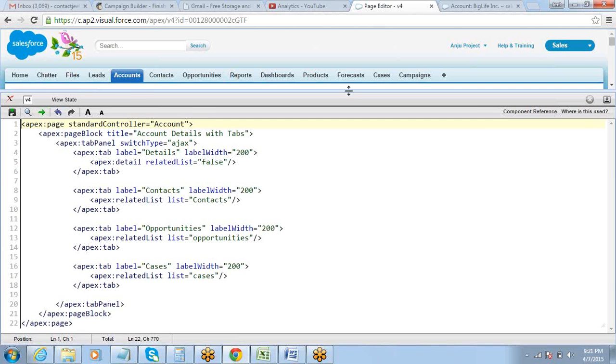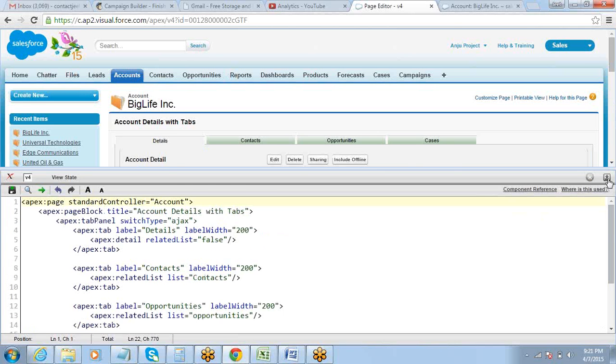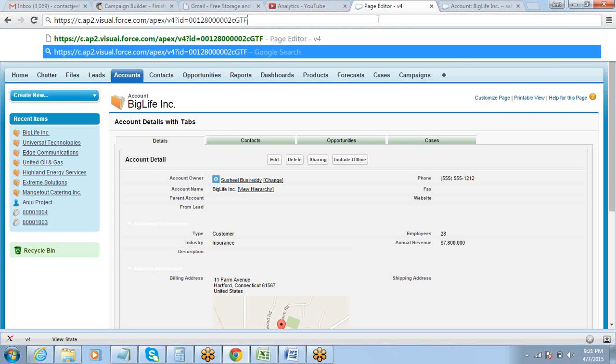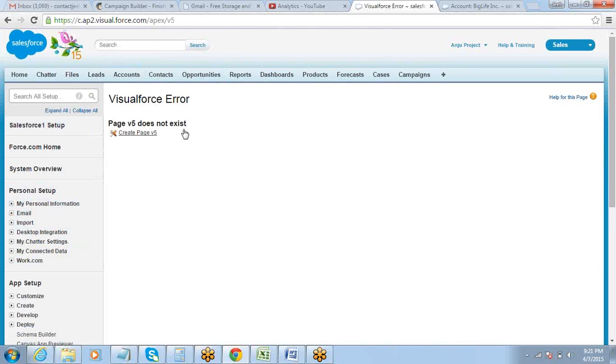Now let me create one more page. So far whatever pages we have created, we have just created pages for displaying the data, right? Now what do I do in case I want some interactive kind of page? I want the end user to be able to edit the data or enter the data from his side. What do we do there? There we can use some of the input components. So let me create another page.